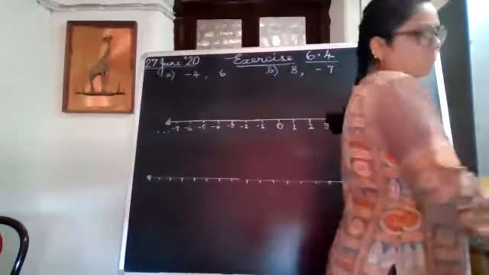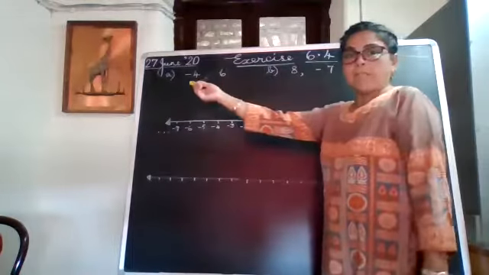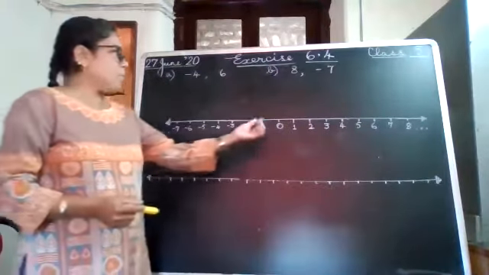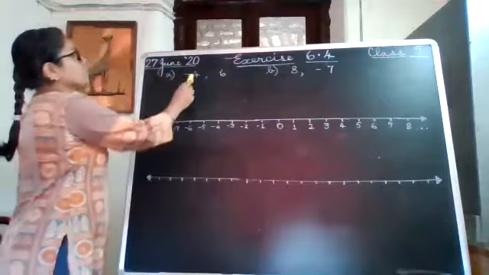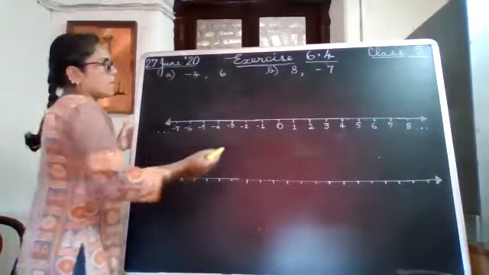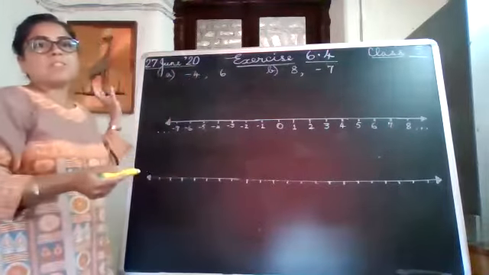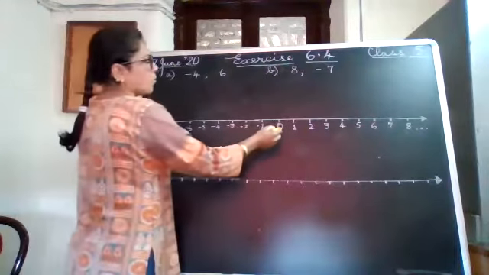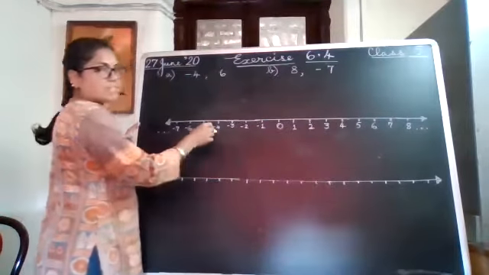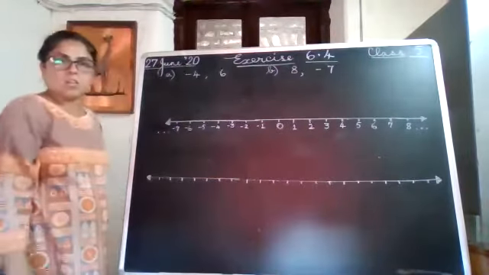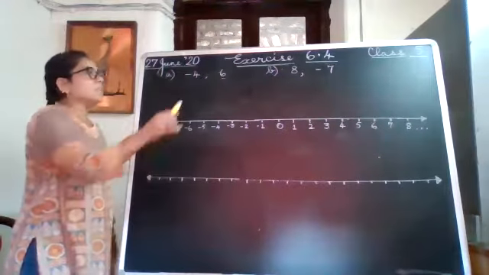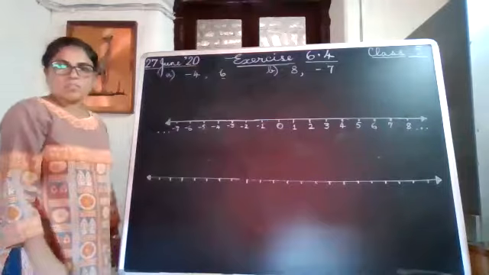Okay. So now the numbers that we have to add are minus 4 and 6. Whenever we start any adding or subtracting, we start from 0 first of all. So the first number is minus 4. Minus 4 means we have to go towards the left, because minus is reducing. So from 0, I will count 1, 2, 3, 4 towards the left, and I will reach minus 4. And now the second number is 6. If there is no sign, it means it is positive. It is a positive integer.